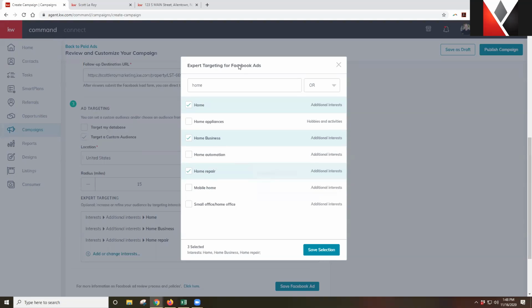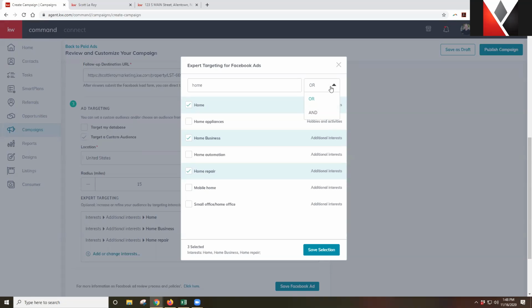I can start to add inside as many of these as I want to, and you'll have two options on here: the "or" or the "and." "Or" on here means that any of these that I'm selecting for the interest, this person can be interested in, and it'll display that ad inside their backend. So it's going to show it on their timeline, on their news.